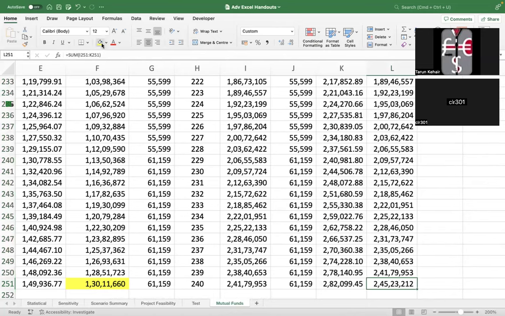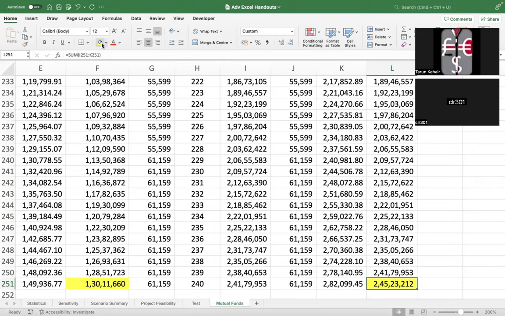Where 1,30,00,000 was accumulating, with the annual step up it became 2.5 crore. Just a 10% annual step up, and you get double the amount of investment, double the amount of corpus you would have had without step up. Without step up, you are able to accumulate 1.3 crores. With 10% annual step up, you are making 2.5 crore rupees. Double. And this is, mind you, at moderate.